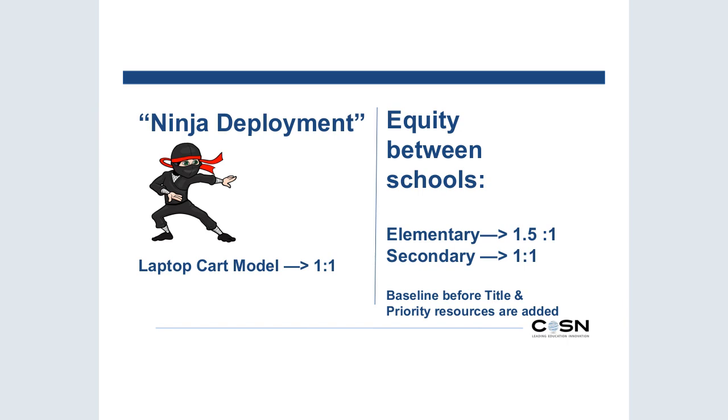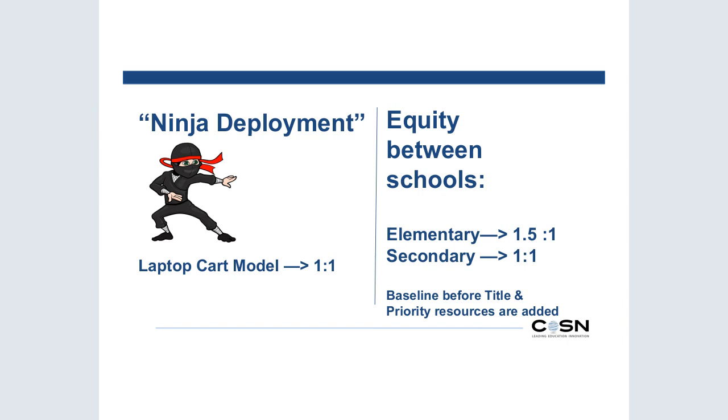I call it the Ninja deployment because we have 4 high schools, and we said we're going to deploy 1 device per student. You figure out how you're going to make that work. I just want to point out that the laptop cart model probably takes about 20% more of your inventory because you have to stock each cart for the largest class who's going to be using that cart, right? And so moving to the one-to-one model seemed to be helpful. What we found, because we kept saying we're deploying one-to-one now, you decide how to make it work, was that schools came to us and said, can you let us go to the one-to-one model where students carry their devices from class to class?